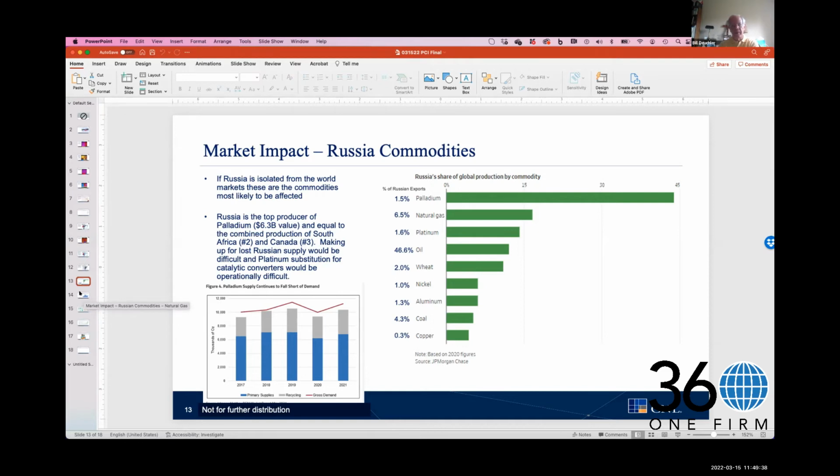And the point of this slide is what is the maximum amount of harm that Putin could potentially impose, where he's a major player on these commodities, but it doesn't cost him that much. And really the poster child here is palladium, which of course is being used in auto catalytic converters. So Russia supplies almost 45% of the world's palladium, yet it's only 1.5% of Russian exports. Consequently, if Putin decided to cut that off, it wouldn't be that big of a deal for him, but it would be a major impact on the rest of the world.